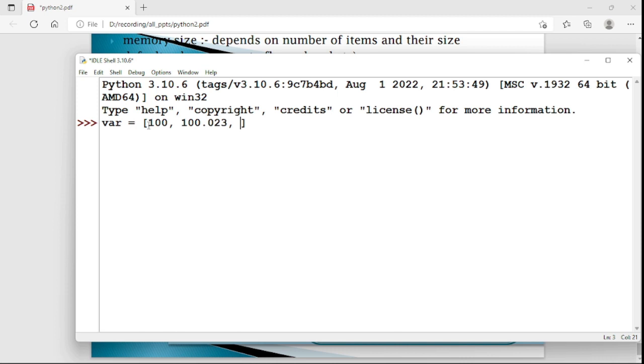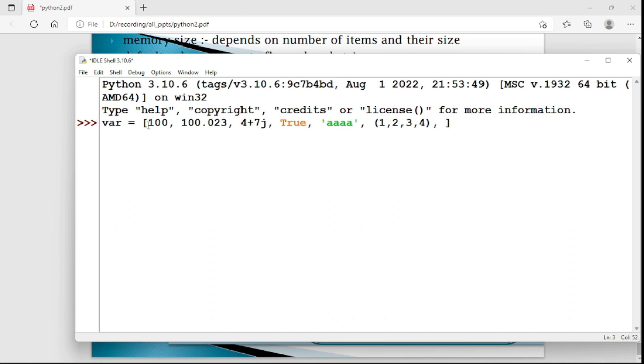Next we have the complex data type, that is 4 plus 7j. Then we can have a boolean data type, true. As of now I am taking only true. Now we have the string data type. Let's say a is my string. And we have the tuple data type. Let's say 1, 2, 3, 4.